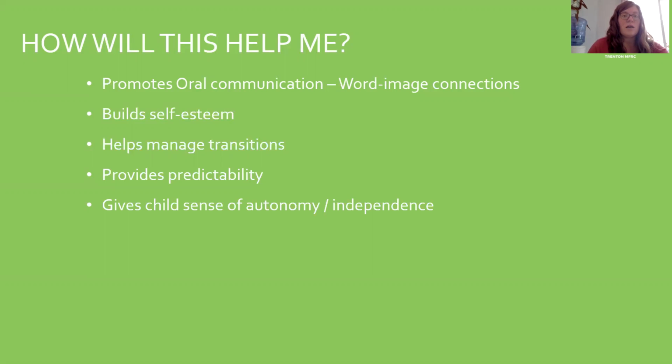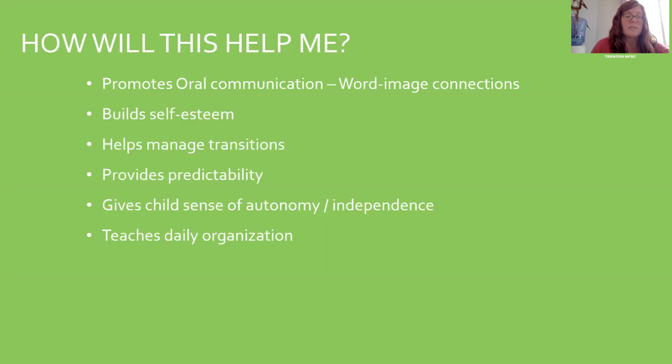There's a visual to keep them informed or remind them as they go along. It also lessens the need for the teacher or parent to direct to the next task and allows the possibility for the child to transition to the next task independently as appropriate. So if you're having a snack and they know that snack is now and then after, I play independently, that way when they're done eating their snack, they can move right into independent play without all the kind of upset of, oh my goodness, what's next? Mom, what do I do? Which I'm sure as parents we're all familiar with.